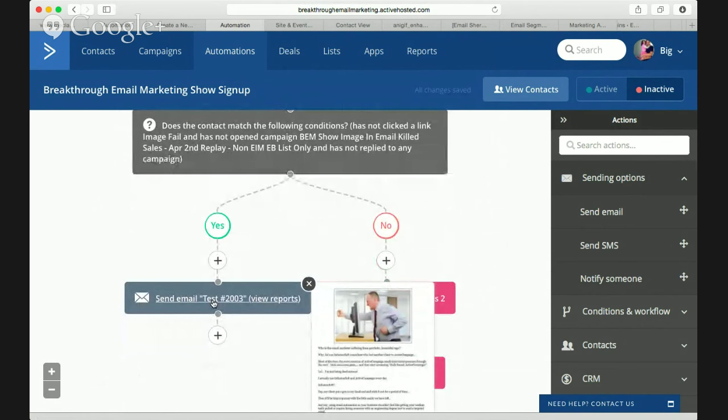Maybe it's the same, but it's got a different subject line. Maybe you, at the minimum, change the subject line, same email, because maybe they just got busy. Maybe they opted in and the baby cried, or they're heading out the door. So maybe you just need to catch their eye again with a subject line, and the same email will be fine. Or maybe they didn't have images turned on and the email really just didn't resonate for them. It was just like, what's in it for me? I don't know. This is dumb. I don't really care.